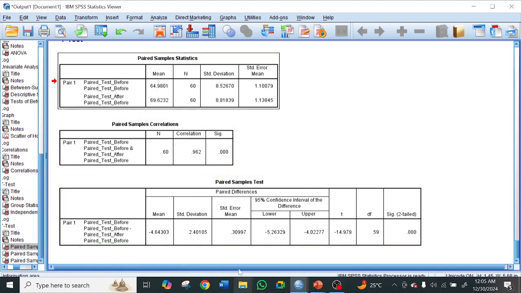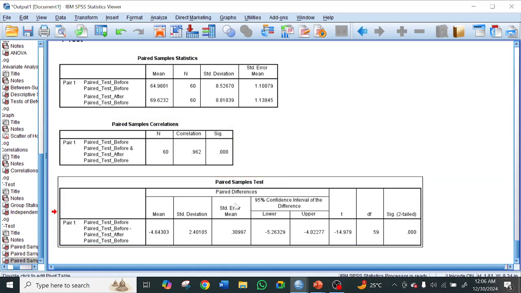I'm just trying to explain the tables one after the other once again. Bringing in our t-test value, the paired samples test table can now say that the p-value, which is 0.00, is highly significant, meaning the increase in score after the intervention or after the experiment is not due to random chance. If there was a null hypothesis that there is no significant difference, then we can reject it and accept the alternative hypothesis that the intervention significantly improved the test score. So that is how we can look at it.